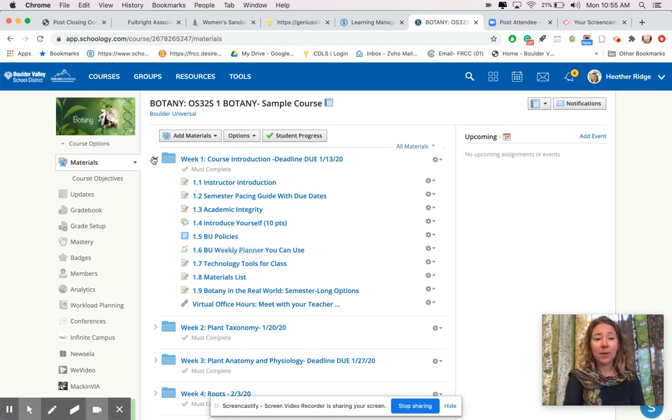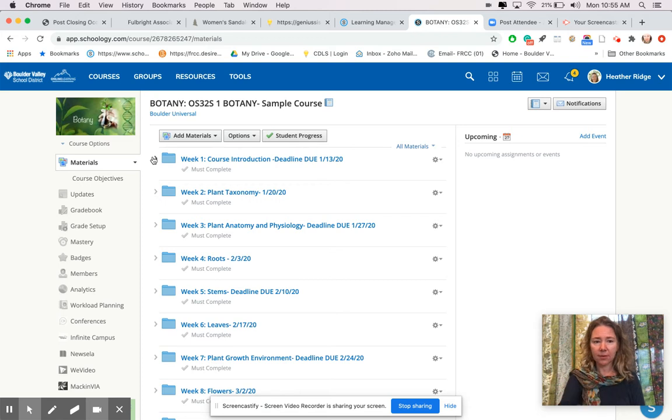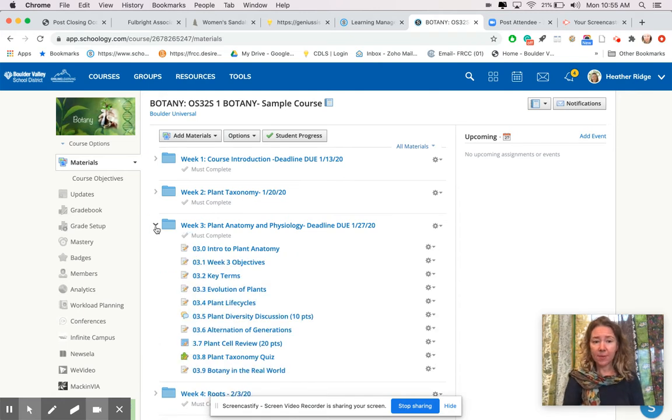As we go through the semester, you'll move from week to week with the different materials, and you'll have all kinds of different ways to interact with other students as well as your teachers. We'll have assignments, which often look like this, whereas a quiz might have this puzzle piece symbol, and discussions might have this little bubble. And so we look at a lot of different ways that students are able to engage, not just with me as the teacher, but also with other students as well.